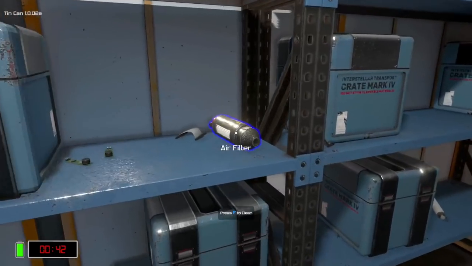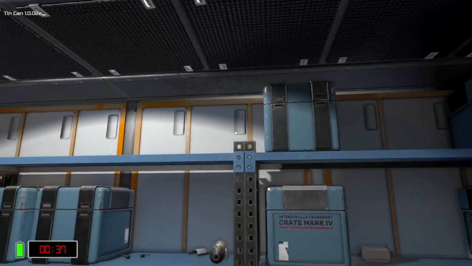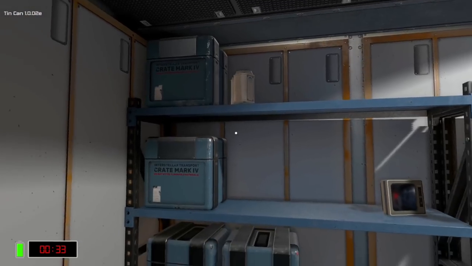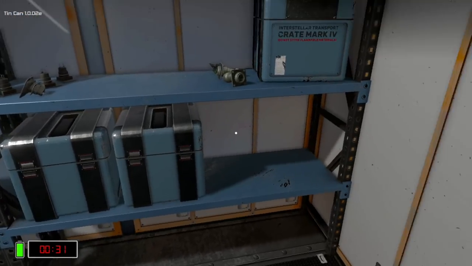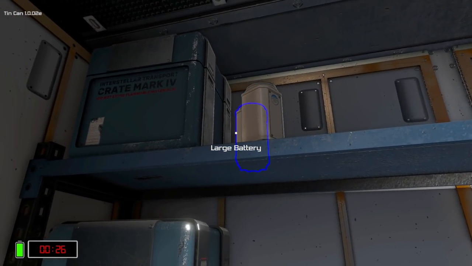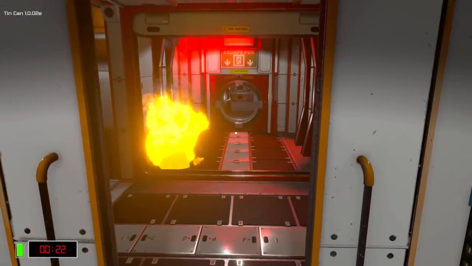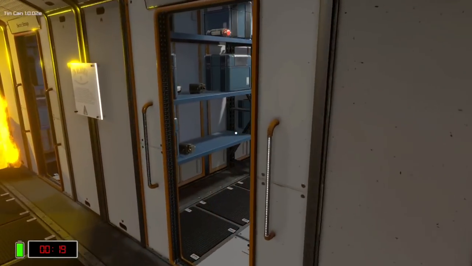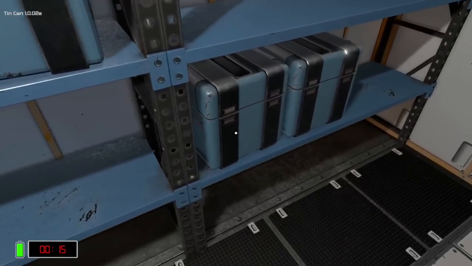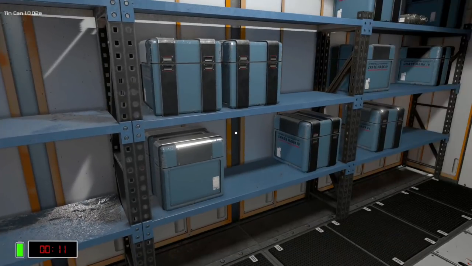Pump, CRT monitor. High capacity fuse, regular fuse, large batteries. So I want to probably grab these first, because then I can use their power to operate the oxygen and CO2 systems. I feel like this is the way this game forces you to play. You have to. It's Groundhog Day, the game.